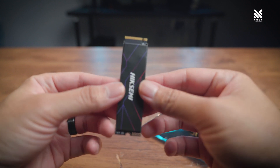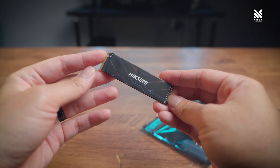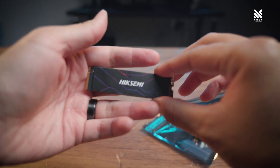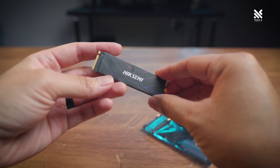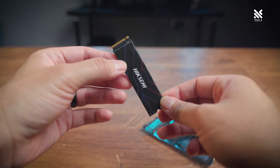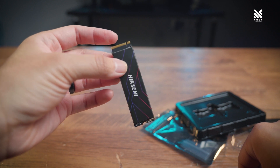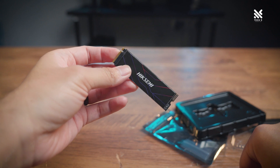Now, who do we think the Future NVMe is suitable for? With its competitive pricing and strong overall performance, I think it'll serve a lot of content creators out there nicely — allowing them to get good file transfer performance, especially for video editors. Also, with such an easy-to-recommend price, I'm sure even gamers looking to build their own PCs or upgrade their existing storage will find great value in the HigSemi Future NVMe SSDs. And if the only thing steering you away from this SSD is its brand and it mainly operating from China — I think you'd be missing out on an NVMe SSD that's really good in performance and great in value. That's all for our review on the HigSemi Future 1TB NVMe SSD.